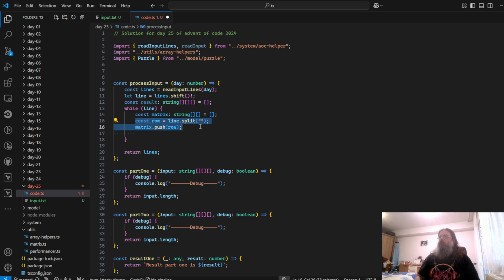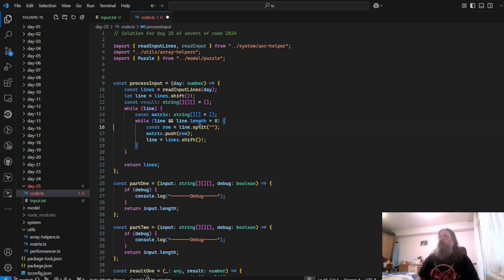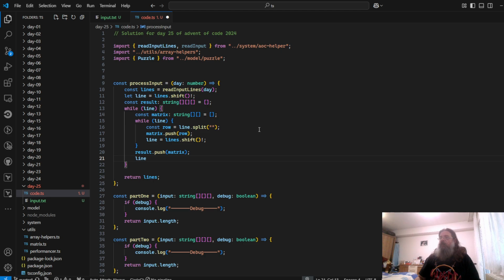But we will want to loop this while the line is truthy. So we are pushing that, and then we're gonna push the matrix to the result. The line is a string, so a string with length 0 is false. So we are moving along, so we have an empty line, we're gonna push the matrix, and we're just once more gonna shift the line.